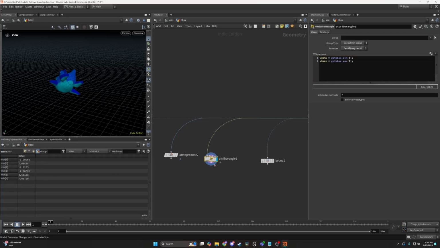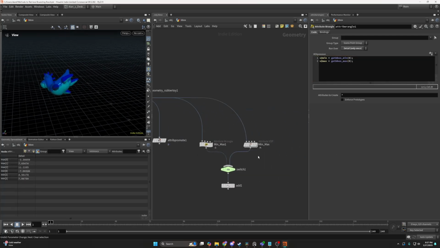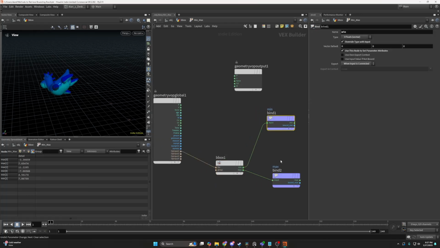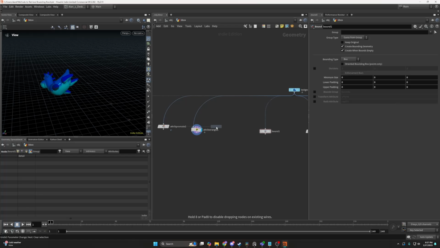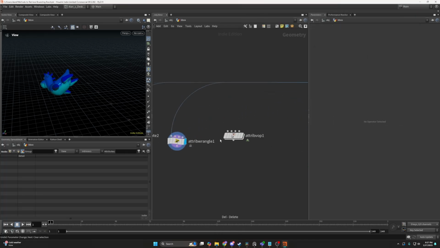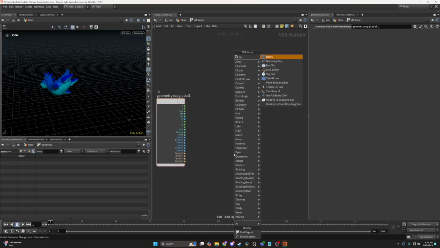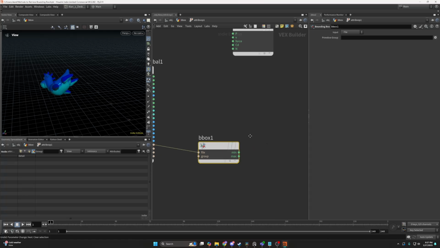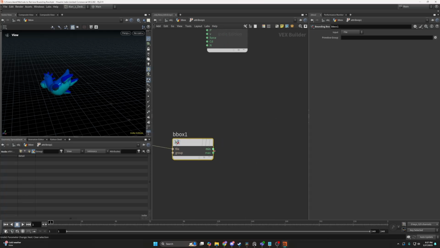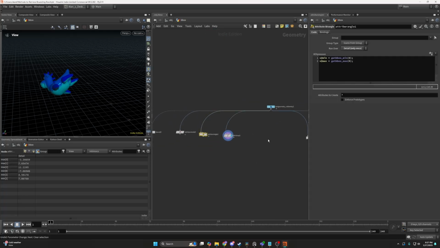Again, the same thing. And a similar thing applies in the VOP here, where in the attribute VOP, let me delete these ones here so it's not as messy. We can again get the bound. So the bounding box, we want the first input, and we get a minimum and a maximum, the same thing that we get from the wrangle.